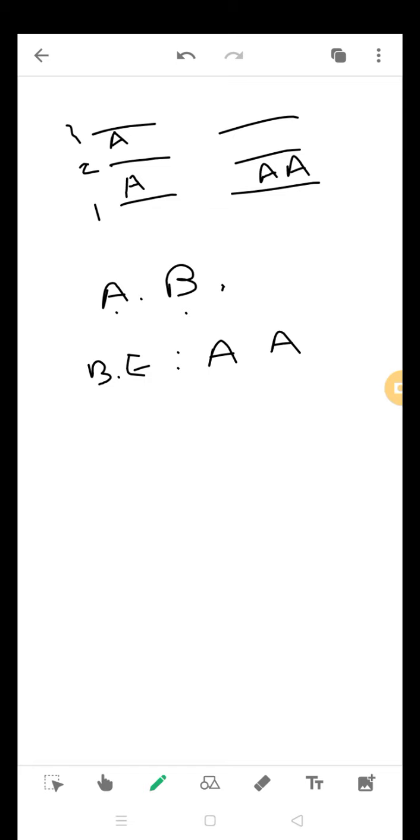Had it been three particles, then for the BE it would have been AAA, and it may even have happened that we have three particles in a particular state, or it may have AA particles in one state and one particle in another state. So anything could have been happening. So the number of probability of distributions is much higher in the case of BE, since it is not following Pauli's exclusion principle, and also the particles are indistinguishable.